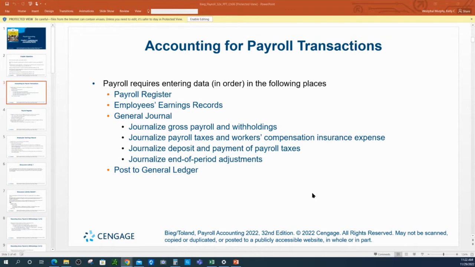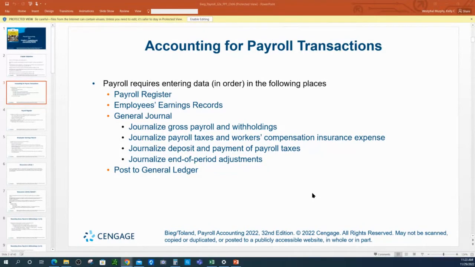But when we've withheld those amounts, eventually we've got to pay them to whoever the recipient is. In the case of income taxes and Social Security and Medicare taxes withheld from an employee paycheck, we make the journal entry at the time that we pay the employee. We withhold those funds, but then at the time that we actually send those funds to the IRS, we have to make another journal entry. Again, we've got cash going out at that point. In both of these categories of journal entries, our trigger is essentially that we've got cash going out.